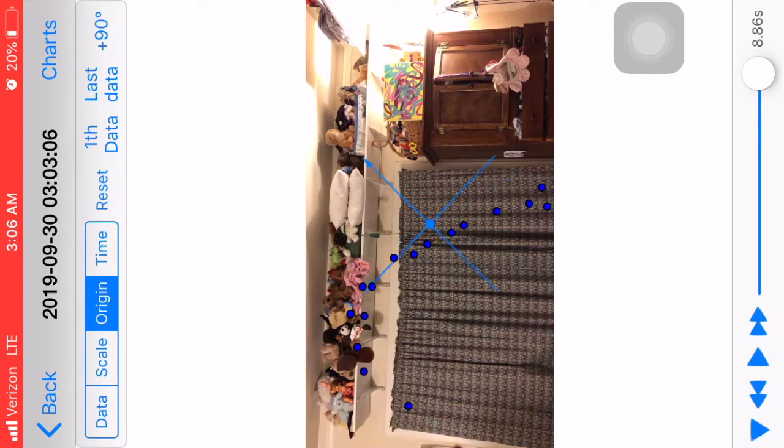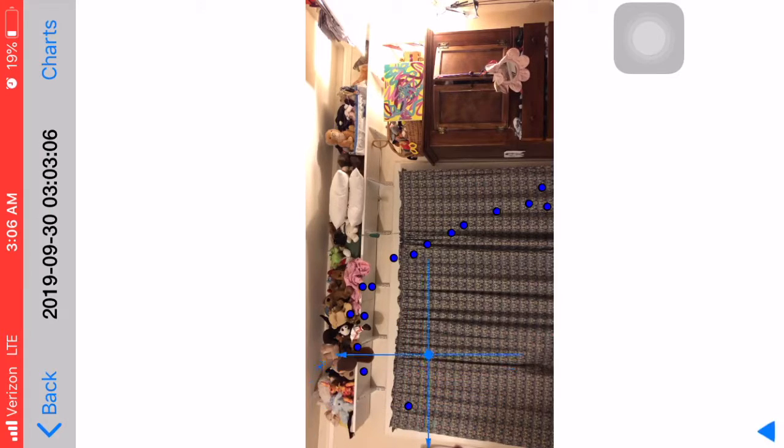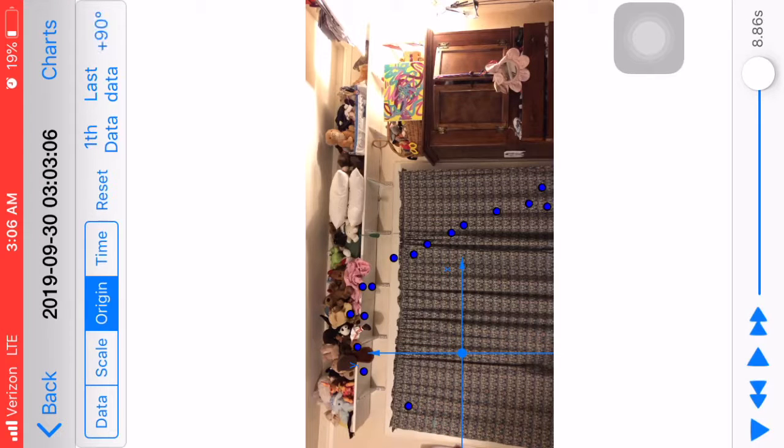And this is me rotating the axes. I can do the plus 90 also, so that it shows me the first data. It'll go to the beginning and then the last data to show how the axes are defined at each point, which I think is really helpful as well. And so then you can see that the axes are dependent on the points, not just on where you place them. Each data point can be considered an origin if you move the axes to that area.